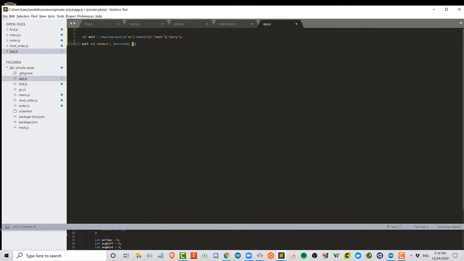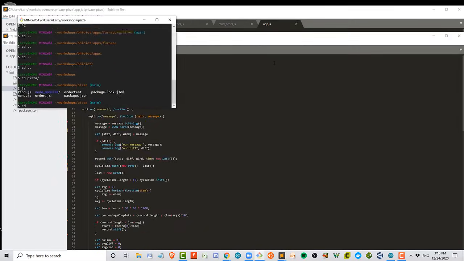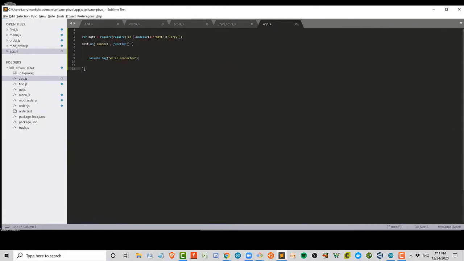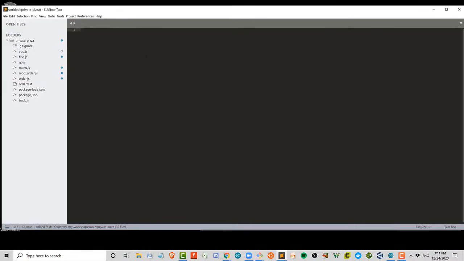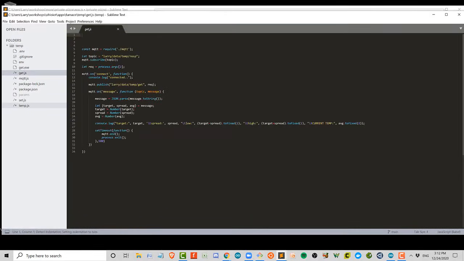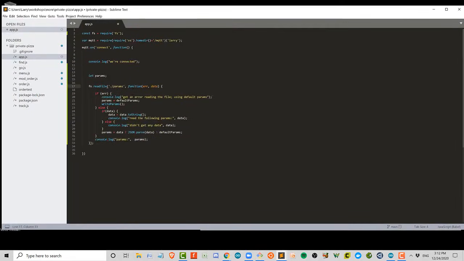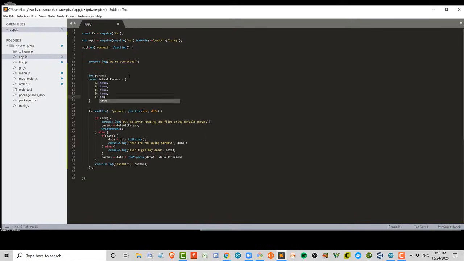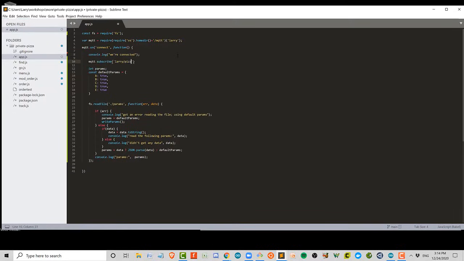So this part's going to be relatively relaxing compared to some of the other stuff I was doing. Job is simple. Just need to get a new program that has an MQTT connection, and it's going to, as you see here, take some default parameters, which means 5 pizzas, all of which are true, meaning they are available. And it's going to read a params file. If the file doesn't exist, it's going to take these default params and write them to disk. So now we have saved to disk that 5 pizzas are available. Whenever we order a pizza, we're going to change those trues to false and again save it to disk.